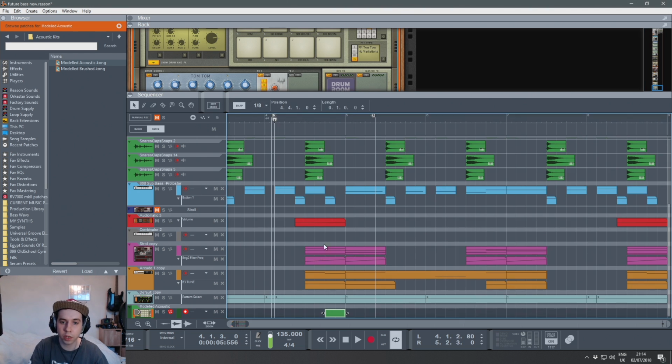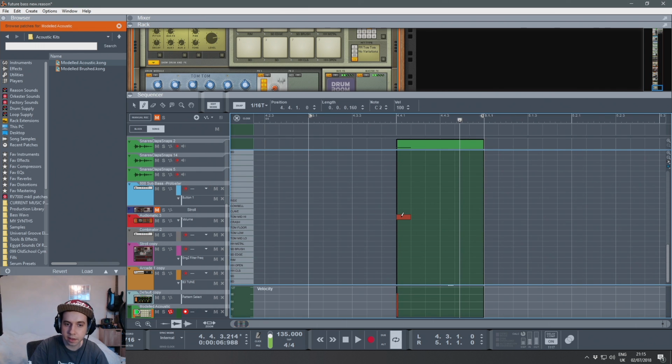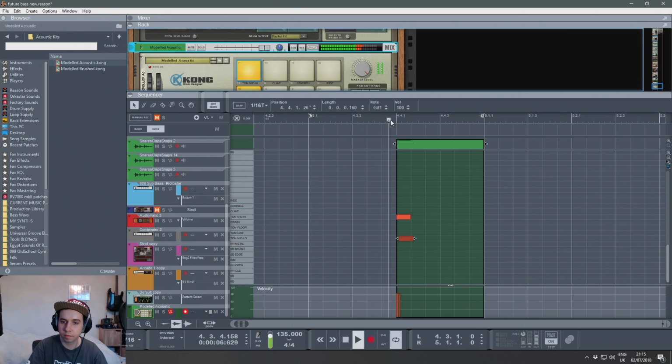I want this tom fill just before the next bar starts, so right around here. I'm going to set my loop points by holding Alt and clicking, and then Control and clicking, just so it's on this part here. I'm going to place the high tom right here, and we're going to copy that down to the mid tom. We're going to turn the snap off by pressing S or clicking here, and then we're going to drag this tom slightly late to create a flam.